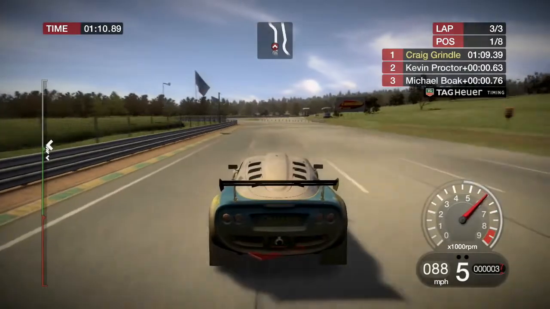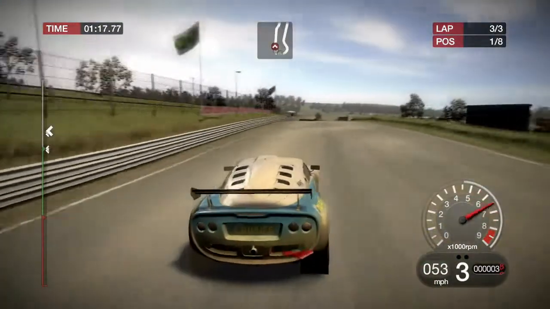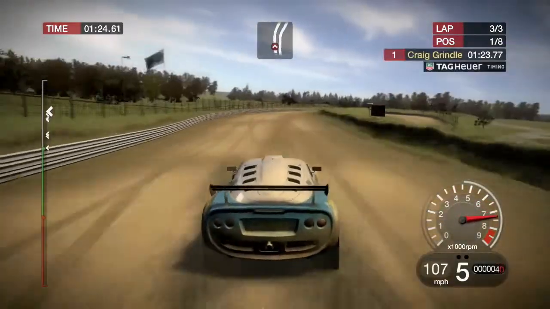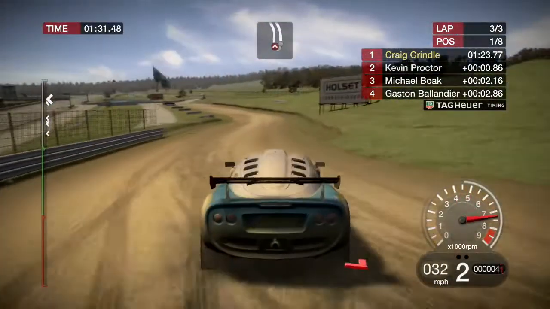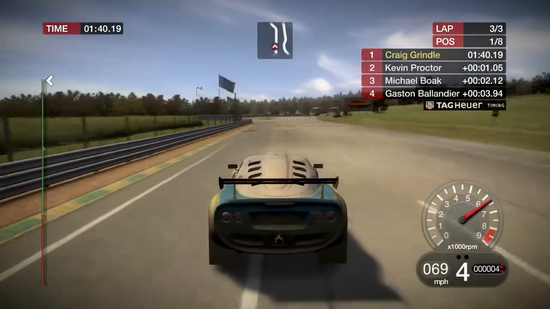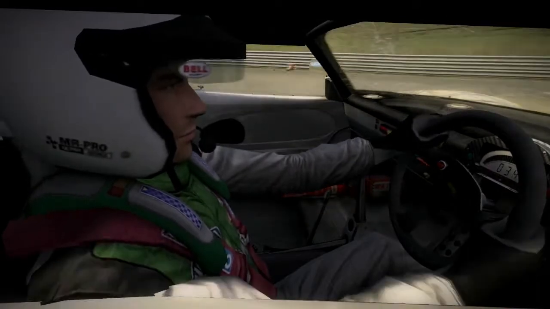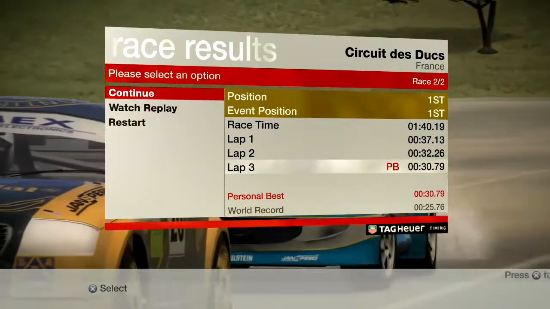Late braking always wins the day. The tyres in the rear of the car are smoking a little bit. I don't know whether that's just water, whether it's actually a wet track or not. It doesn't look it. But yeah, there's definitely some form of smoke coming from the back of the car. Did I break it? There we go. That is it, first place. That is the shortest track in like any game. That was very good though. 1 minute 40 with a 30.79 fastest lap time. Brilliant.